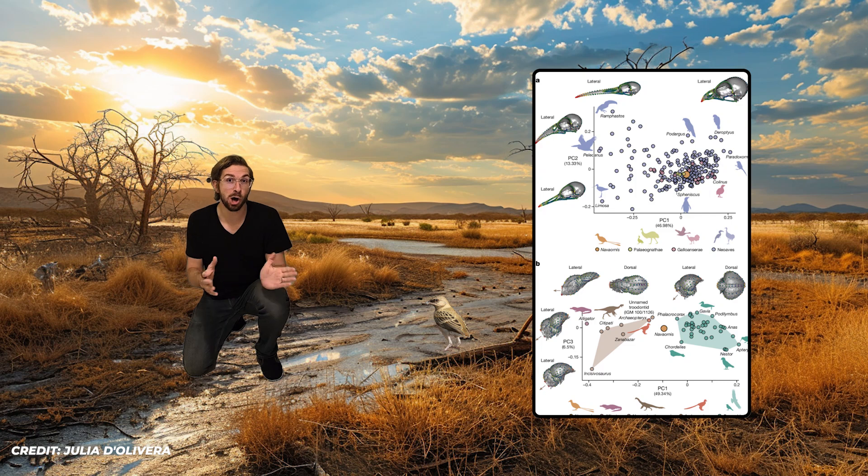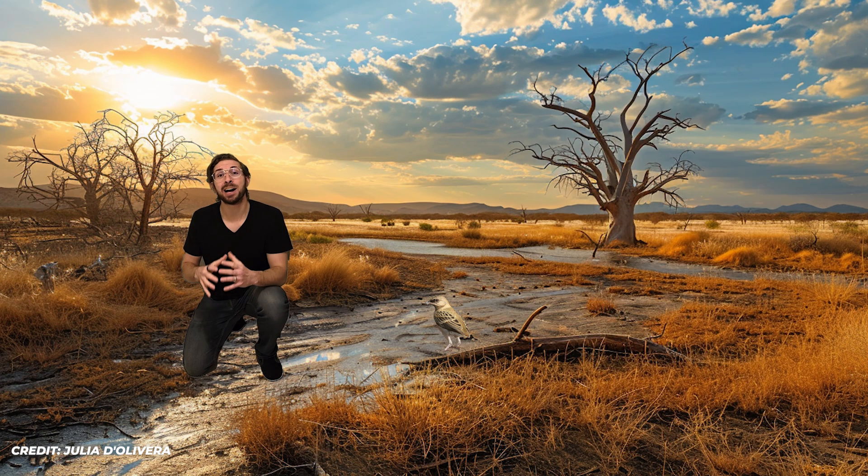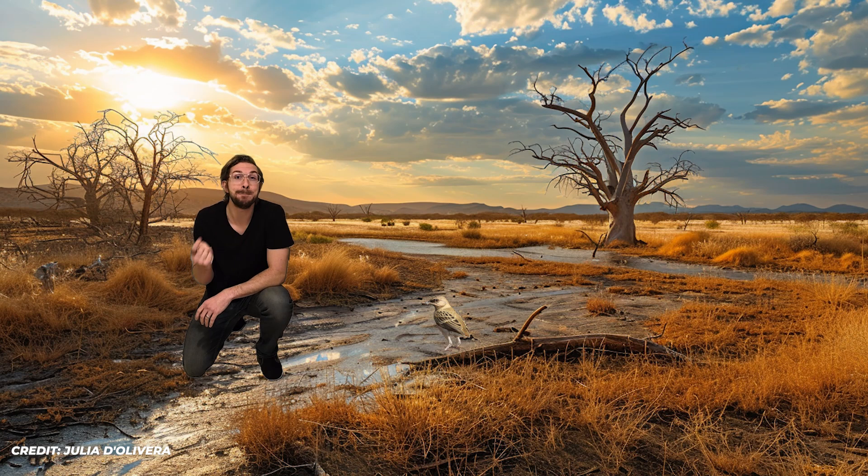The authors found its brain was in a nearly perfect transitional state between non-bird dinosaurs and modern birds. Most theropod brains are long and thin, while many bird brains are short and wide — Nava Ornus had a Goldilocks brain: neither long nor short, and not wide nor thin. Unlike theropod dinosaurs, it had more advanced regions controlling vision, and the regions associated with the sinuses were also far more advanced. Nava Ornus shows that bird evolution happened much faster than originally thought, and many features we consider exclusive to modern birds actually appeared millions of years before modern birds even existed.